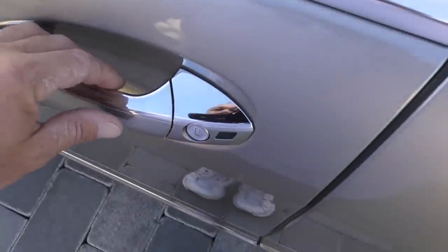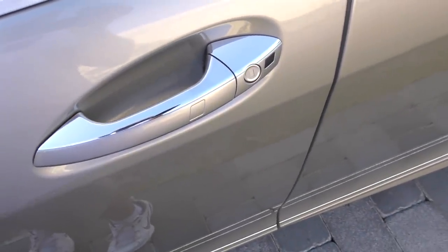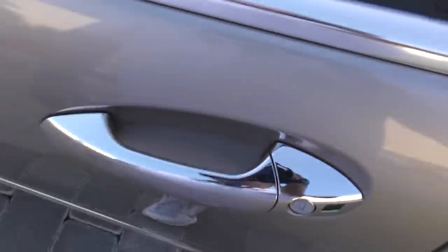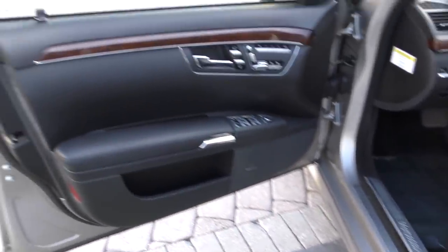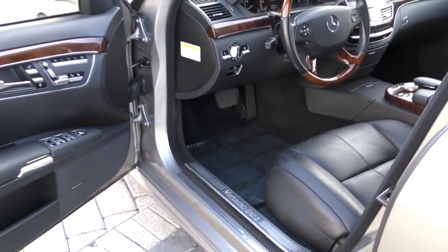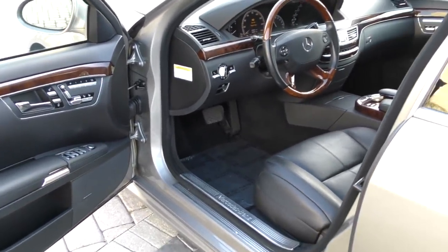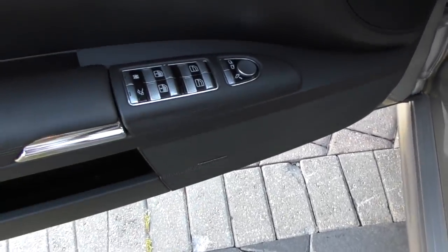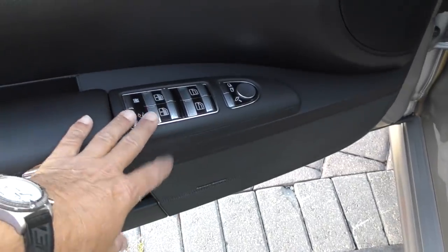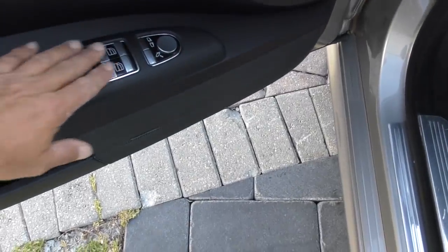We do have soft-closed doors — just get them close and they suck themselves in. We also have keyless go; just put your hand on the handle and it opens up. Soft-closed doors on the whole car, obviously. Beautiful fit and finish on the door panels. I do love the pewter and black color combination. This condition-wise is a bit of a standout, not just in the way it was ordered when new, but in the way it's been maintained and kept — all very lovely, all very well preserved. You've got all your switches there for windows, mirrors, trunk release, and whatnot. These switches were all new for this generation; Mercedes got all these switches that, frankly, Mercedes never had before — that was a departure for them.